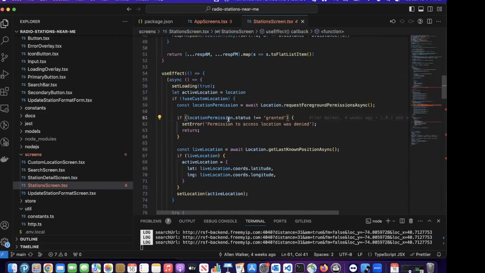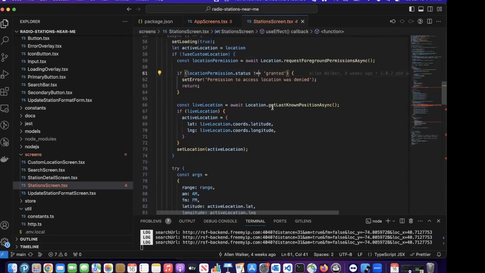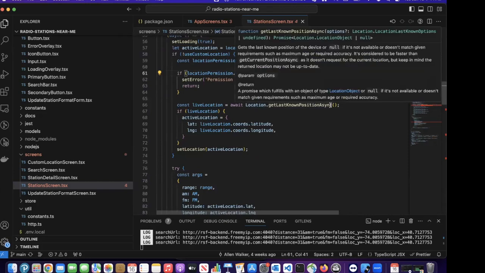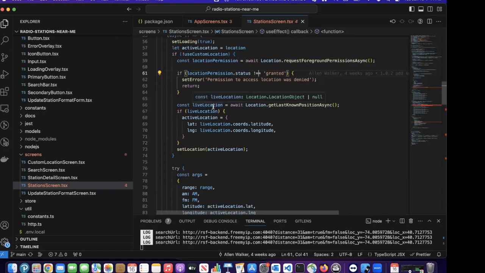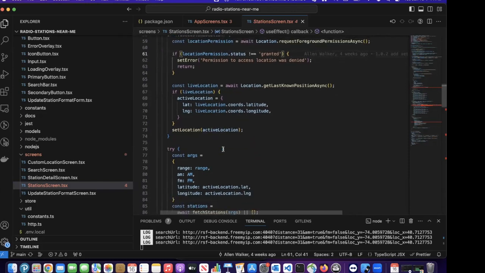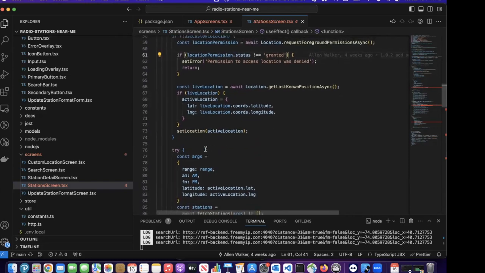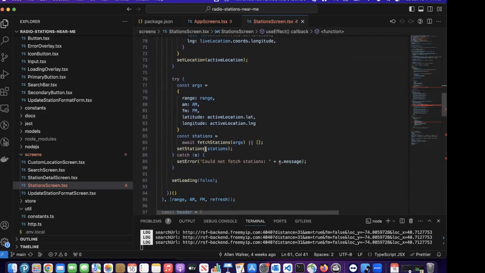And I have to check the status because I have to make sure that the user granted me permission to pull the GPS coordinates. Otherwise, it's going to throw an error message. And then I call this method to actually get the GPS coordinates. So then I've got live location, and then I set it to state, and then it magically works.